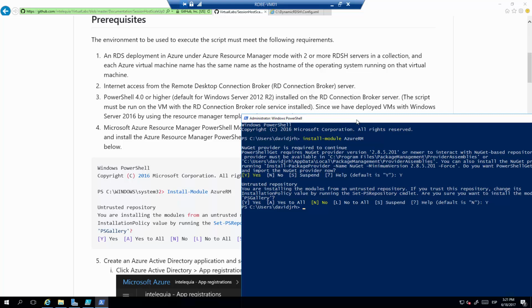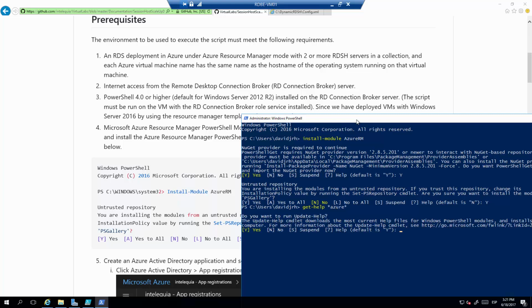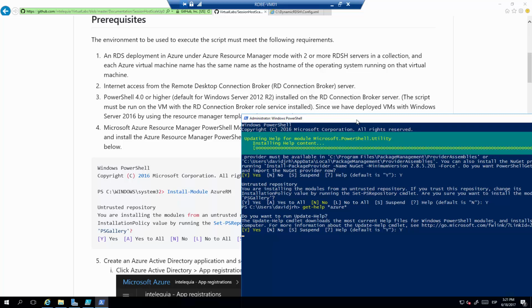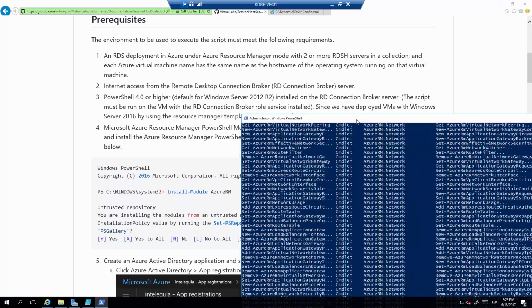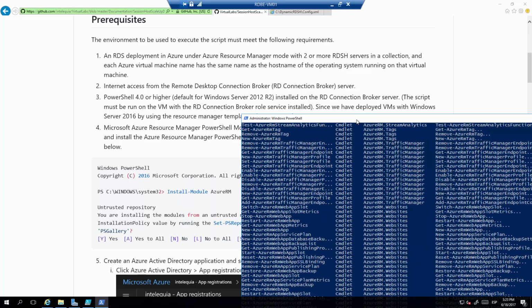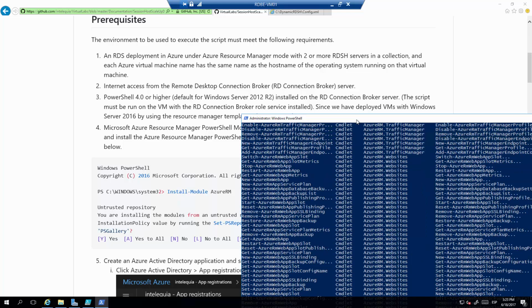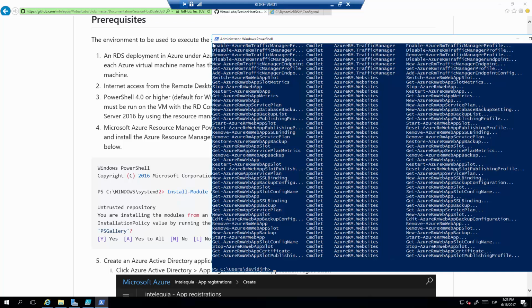Okay, so now that it has been installed, we can check it by asking for the Azure commandlets. This is the first time it builds the help. We'll see all the commandlets available for managing Azure from PowerShell. Okay, here are all the commandlets. Let's close this.